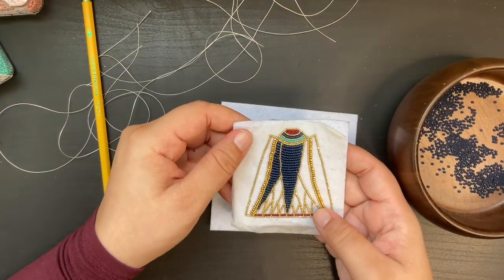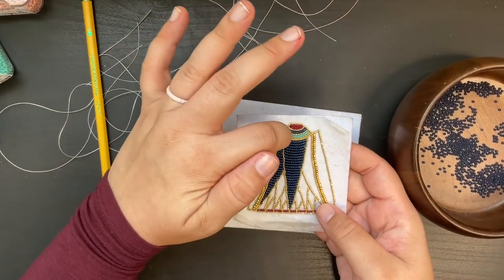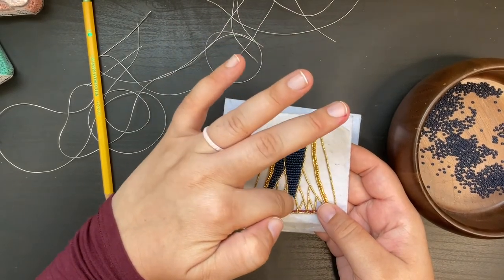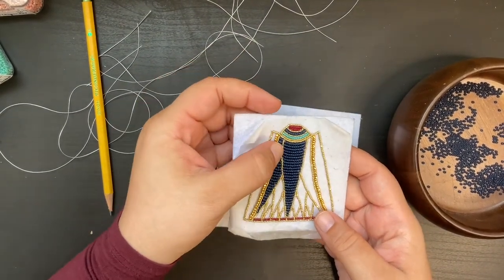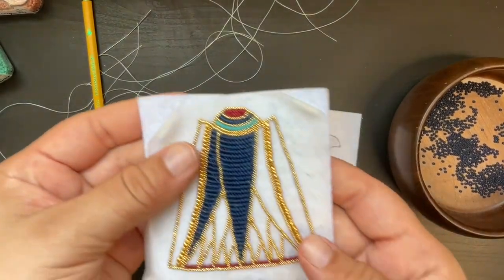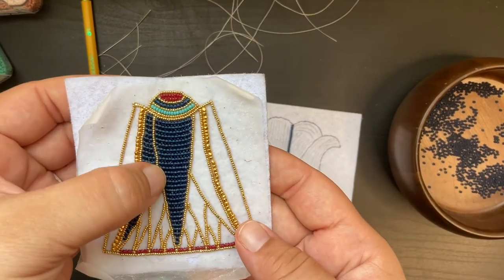Let's look at another piece that I'm working on. As you can see, my filling is informed by the design at the top of my piece. As you work down, you want to make sure that there is not space between your beads — you want them to be nice and tight. See how solid they look?